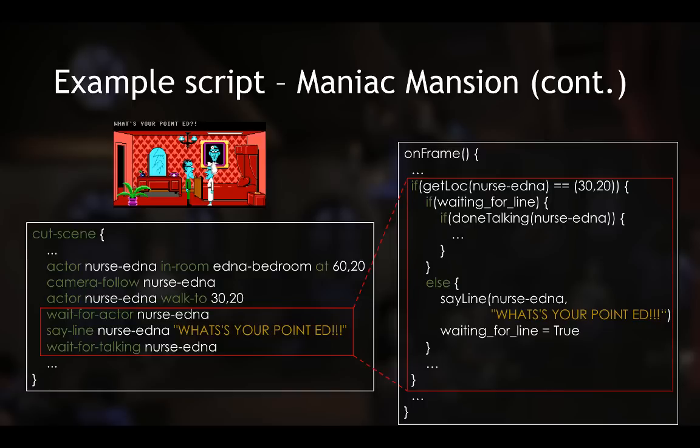So when I first saw SCUMM script, I was really amazed by how efficient it is to implement these kinds of specific games with this language. You have to give these guys credit for coming up with this amazing innovation. Now, of course, these days scripting languages are very common.